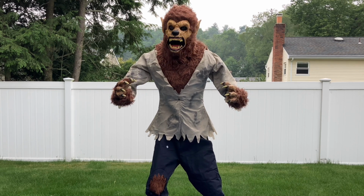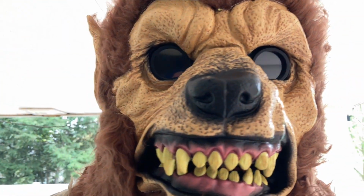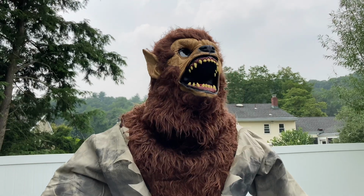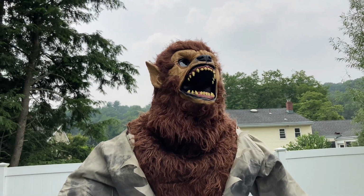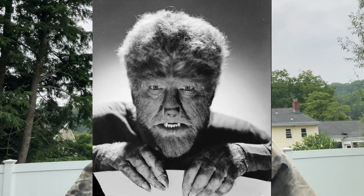So let's start off with the overall look, of course, and right off the bat I have to say this is a fantastic looking and well designed werewolf animatronic. But werewolf might not be the exact right word to actually categorize this guy, because in my opinion, I think it looks a lot more like a wolf man than a werewolf.